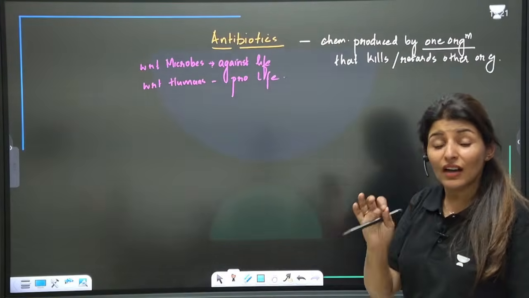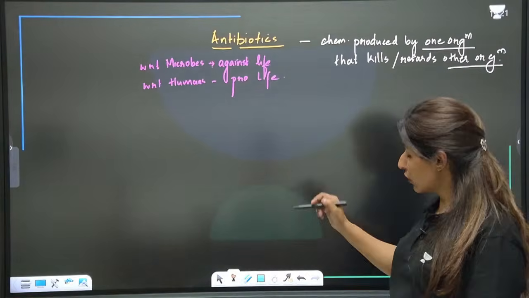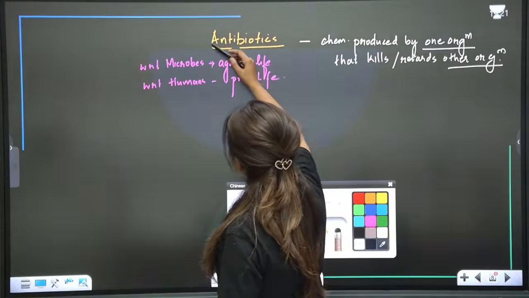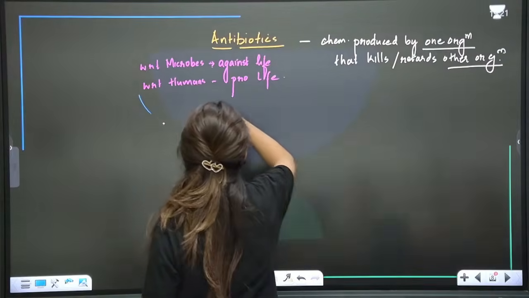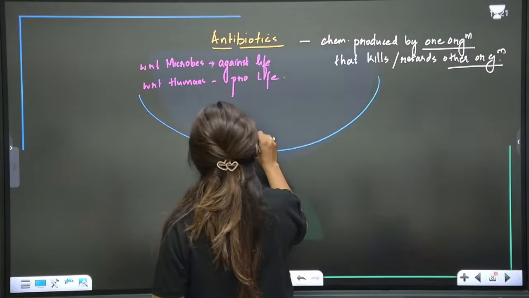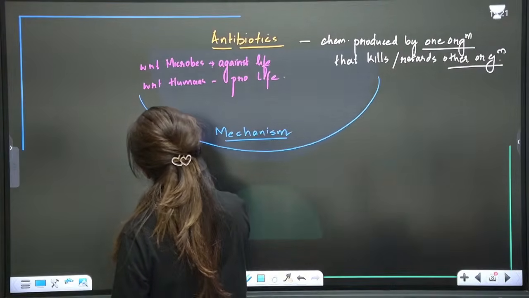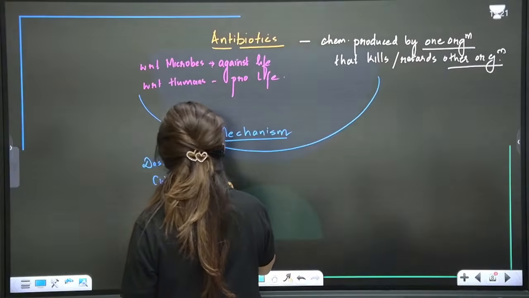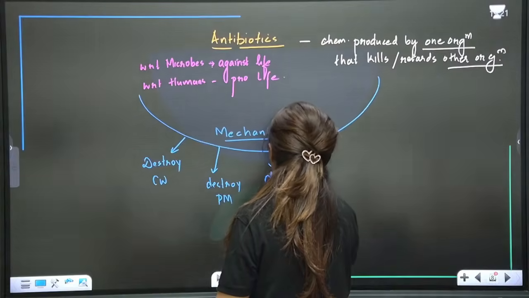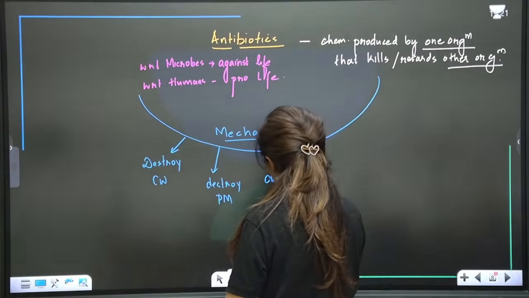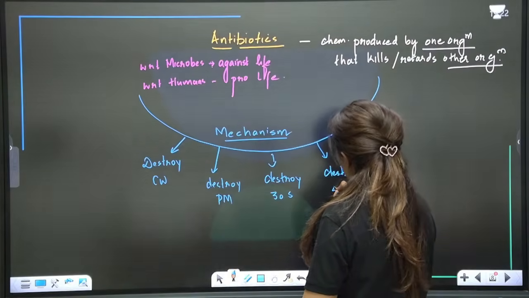It is never a virus. Why? Because it kills another organism. Virus is not considered an organism, and moreover, if we go into the details and understand the mechanism in which antibiotics function, they either destroy the cell wall, or they destroy the plasma membrane, or they destroy the small subunit of ribosomes of bacteria, let's say the 30S subunit of ribosome, or the larger unit, that is 50S, right?